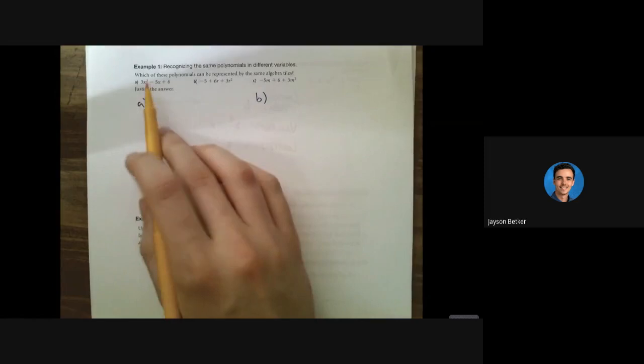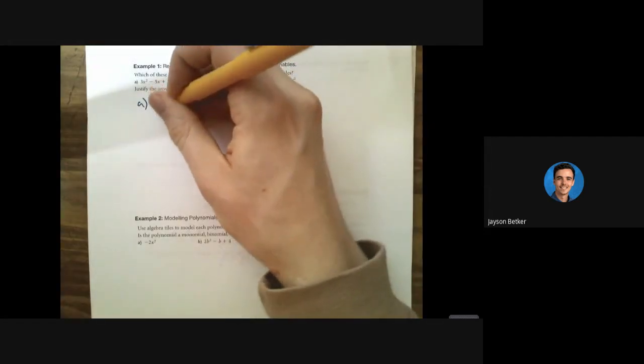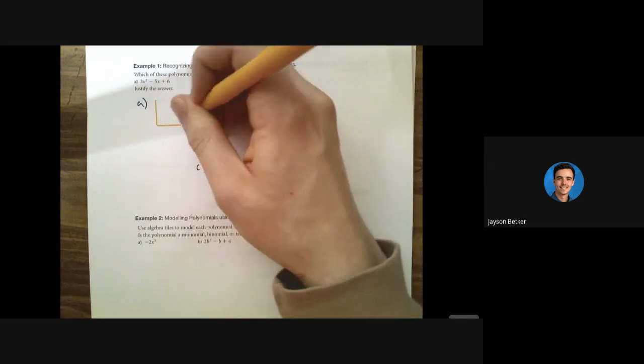So what I'm going to do, it's a nice visualization. I'm going to draw these out in their algebra tiles. So I have, in part A, I have 3x squareds, right? I have 3 of them. That's what the coefficient means. It means I have 3x squareds. And for my last one, remember, x squared, if it's positive, was the big square. So there's 1x squared.